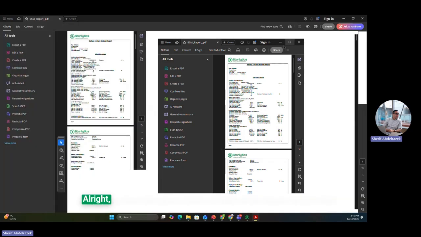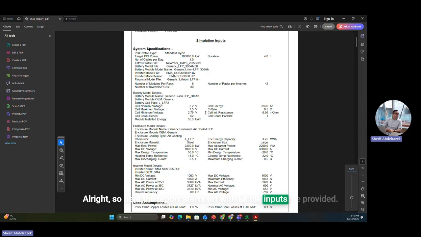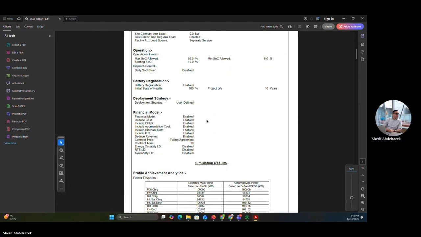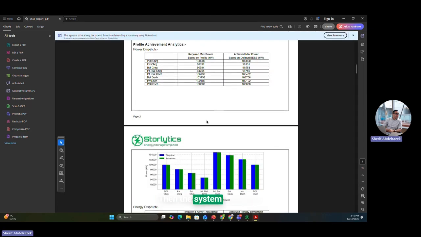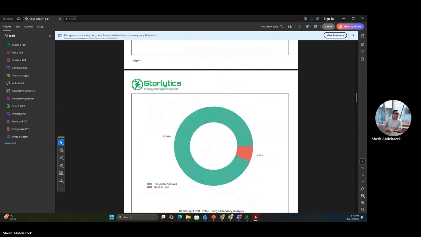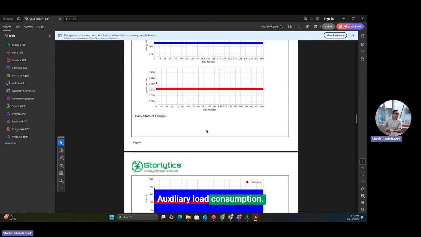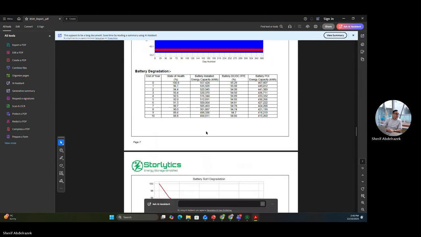All right. So here, the report starts off with all the inputs we provided. Then the system adequacy, we won't go over that, leave that at a later time. Auxiliary load consumption. And here we'll start reviewing the results.